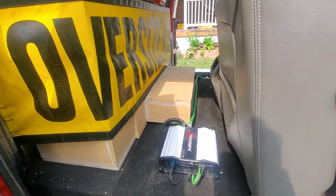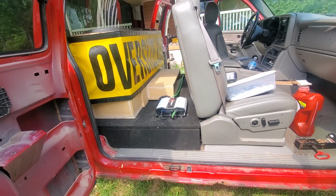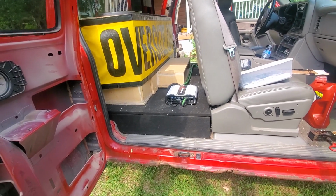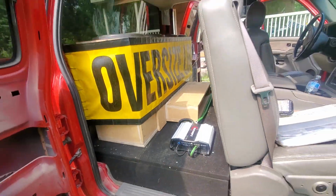Port looks good, so now I get to see how she sounds. I know I haven't been showing any of that because I need to set up the GoPro to do that, because I listen to the music off my phone. But yeah, so far so good.